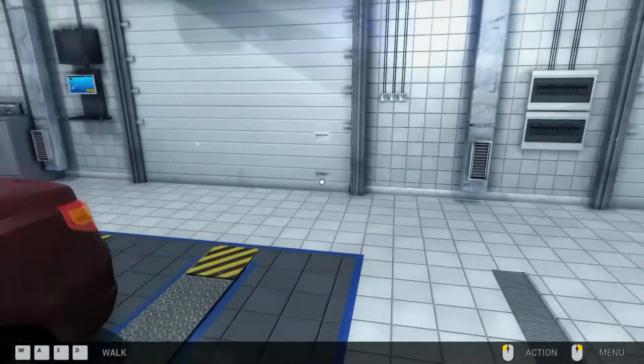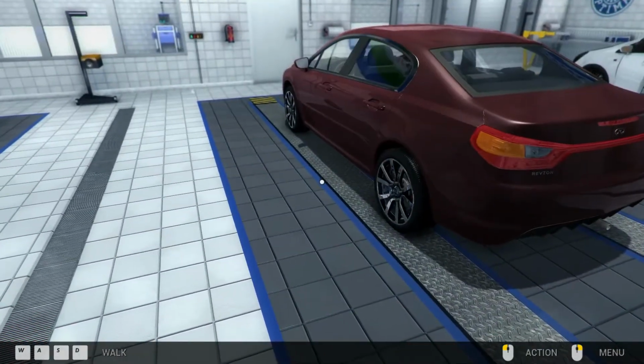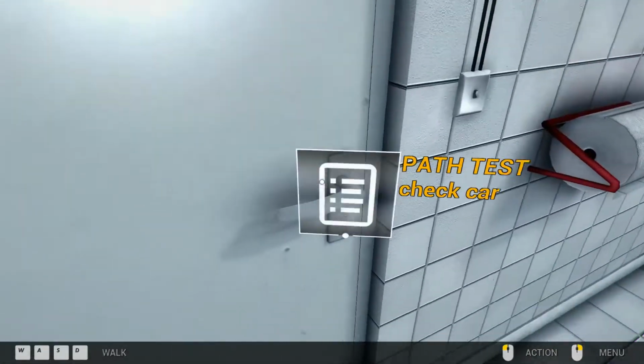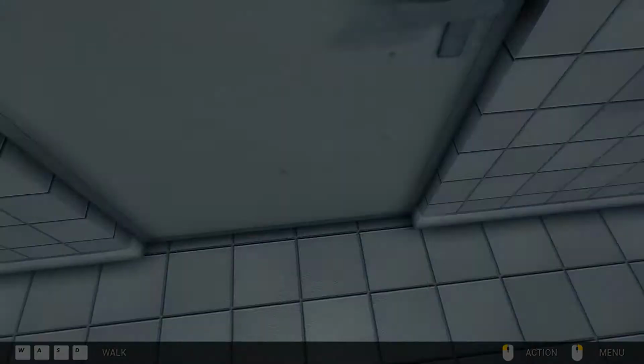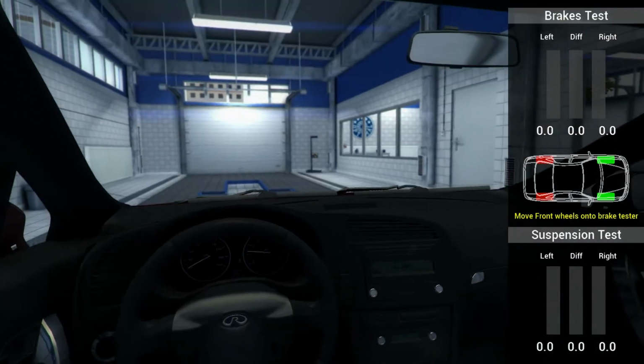Not bad. Should we take it for a test drive and then we'll take it on the... We probably don't need to do that, actually. We can probably just take it on the... If it's a suspension thing, we can just take it onto the rolling road diagnostic path. Majing. So let's... All Saints on the radio once again.